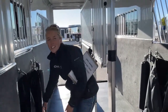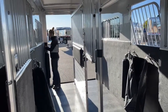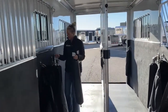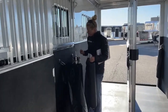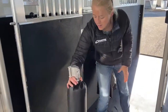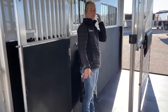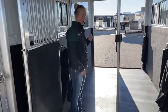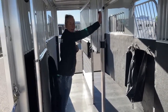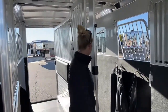One of these days I should do a test on how quickly I can move this thing over, because it is just incredibly fast. These things, they just pop right off. Very easy to operate. Lay these right here. So if you ever have like a golf cart or something that you need to store in this first stall, you ever want to run it more like a stock trailer, this part right here easily comes out. This whole thing slides over and you can run things all the way in.